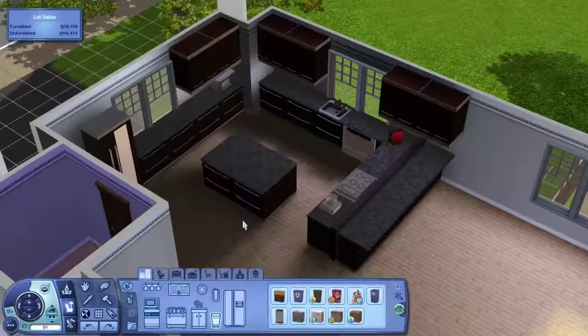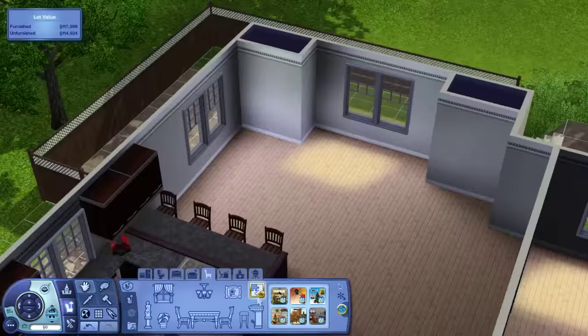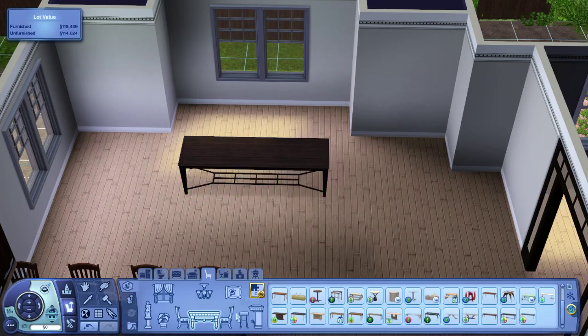So we're starting off in the kitchen, which is typically where I start my decorating videos or decorating a house because it's the main center of the home. That's how I think of the kitchen. So the style that happens in the kitchen is what will be portrayed through the rest of the house.